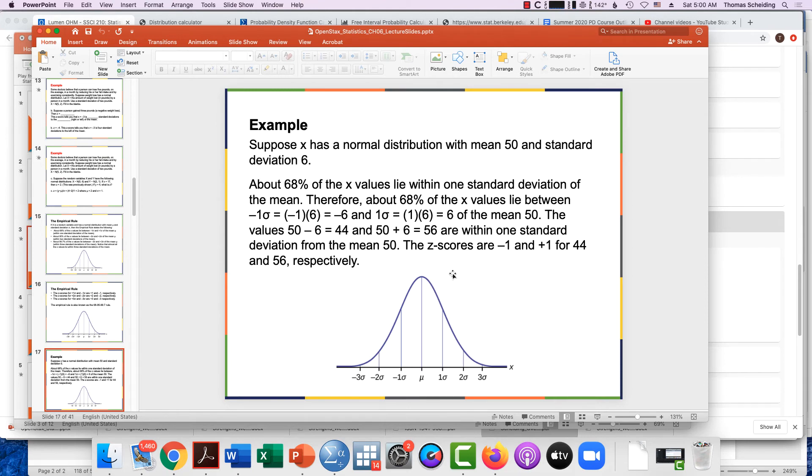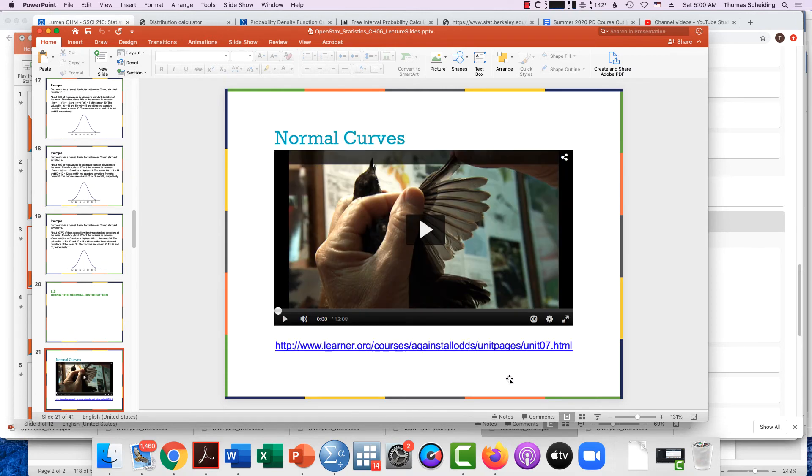And you can see I'm not going to walk you through, I'm assuming you can all read slides here, I'm not going to walk you through this here but this would be one way that we could use it. If we knew that the mean was 50 and the standard deviation was 6, we know that everything should be within plus or minus 18 of 50 to be able to cover most of the values.